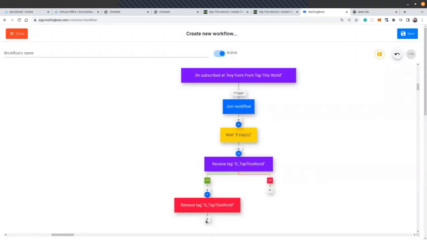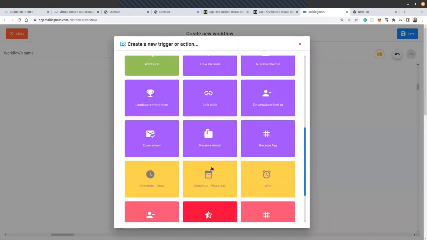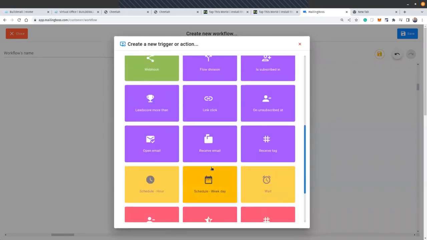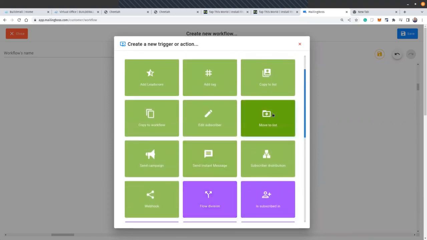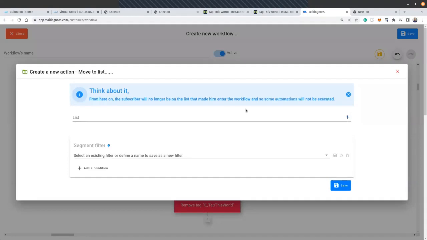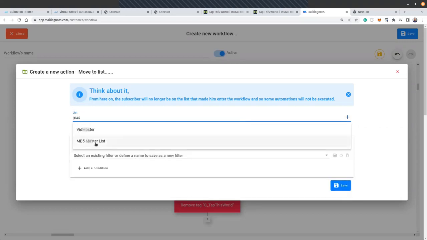And then we want to move them to a master list. Move to, and the list is MB5 master list.